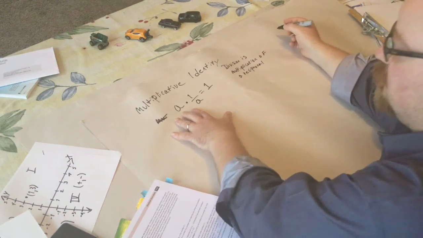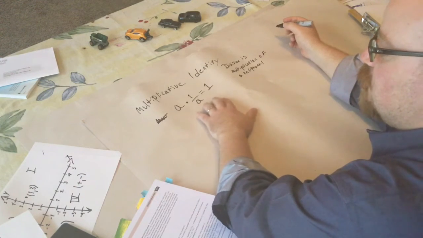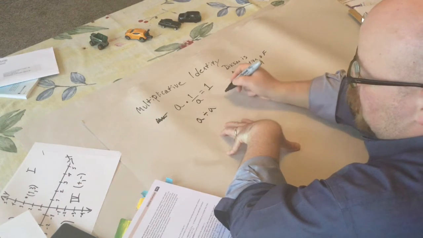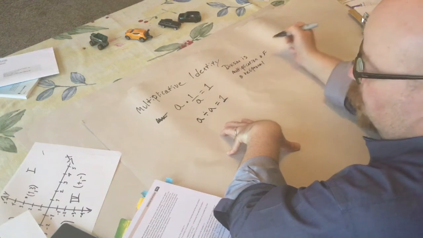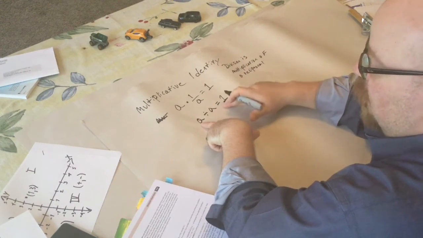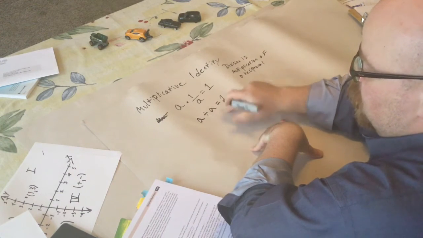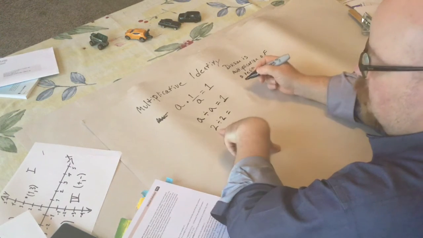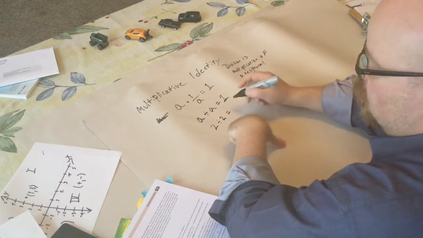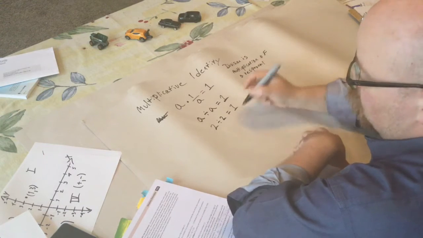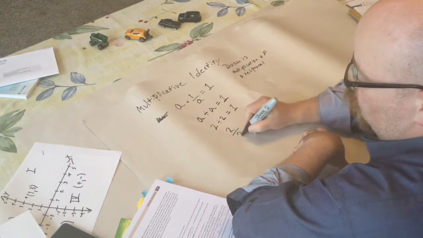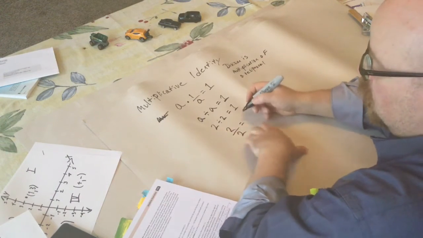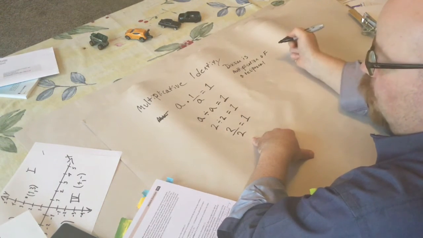All right, what this means is that this statement right here is absolutely the same as saying A divided by A is equal to 1. And any number divided by itself equals 1. This may look foreign, but 2 divided by 2, okay, 2 objects split into 2 groups, each group will have 1 object, or 2 over 2 is a whole. Students recognize this as a whole. 2 over 2 is equal to 1.